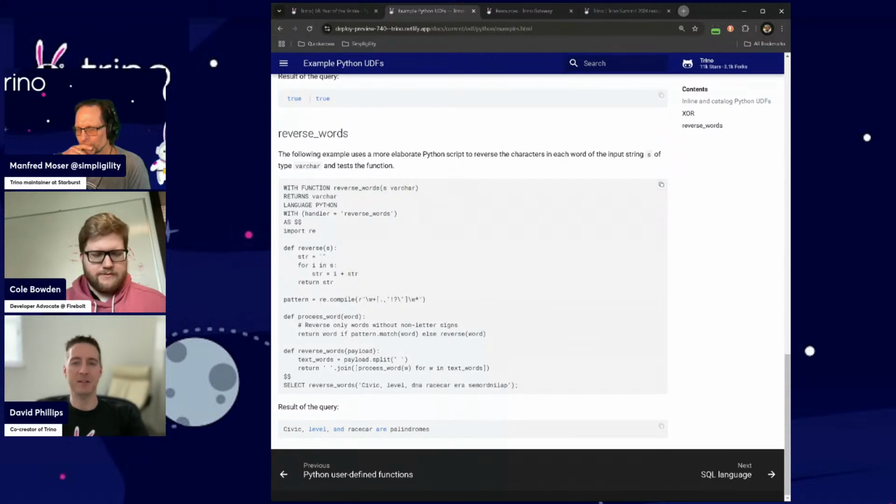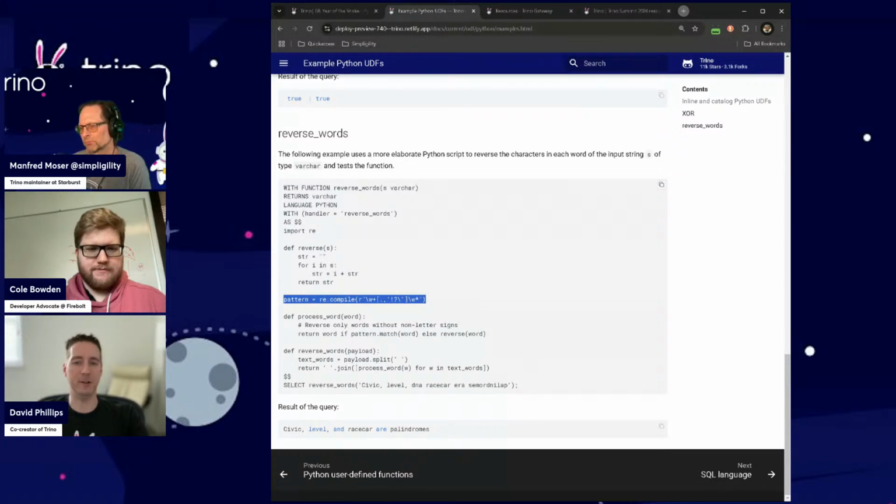So where we say pattern equals re.compile, that's to compile a regular expression. We do that once because that's a global variable in Python that will be run, so that will be initialized once when the module is imported, and then Trino will reuse it every time that function is invoked.